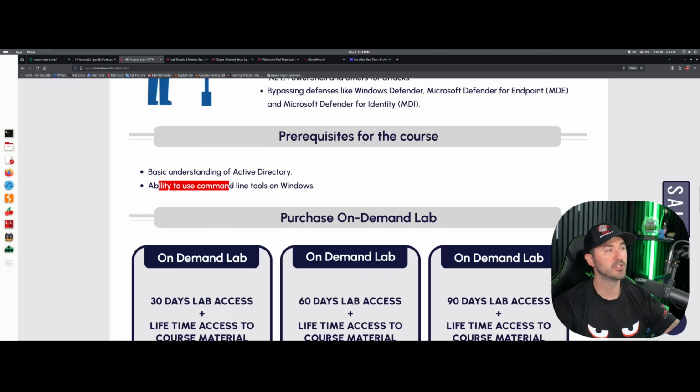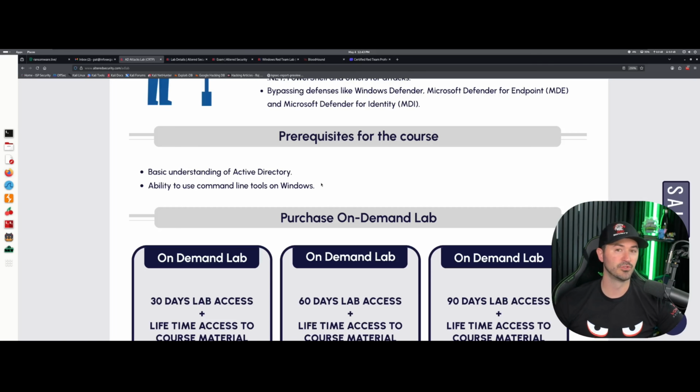And then the ability to use command line tools in Windows. Like I said, this is 100% Windows driven, and a lot of the tools you will use in PowerShell or command prompt. So understanding those tool sets and understanding the command line will definitely help.